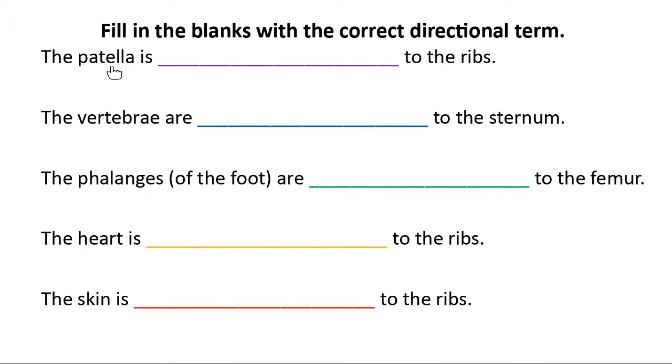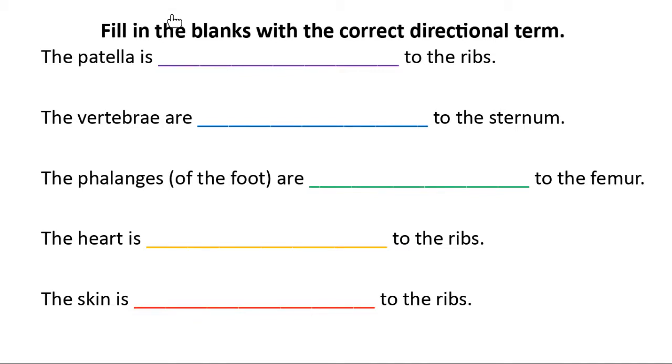So the patella is a bone on the leg. The ribs are not a bone on the leg, right? I hope we know at this point, as we're preparing for the midterm, that the ribs are not found in the leg. If you know that, you're in good shape. That's helpful. So I can't compare them with proximal distal. I need to make the most obvious comparison when I compare your kneecap to your rib cage. What's the most obvious comparison?